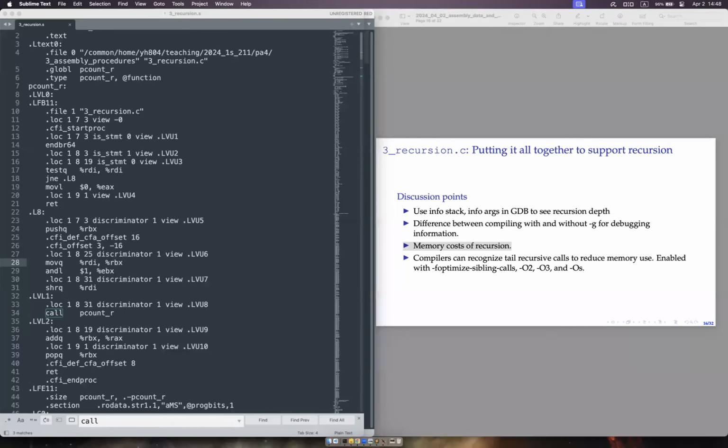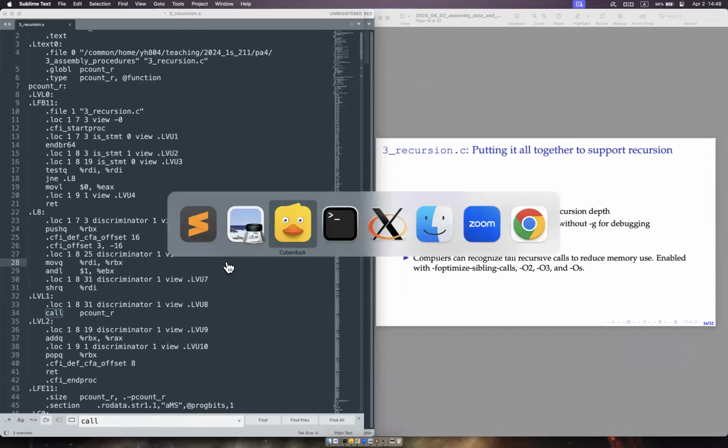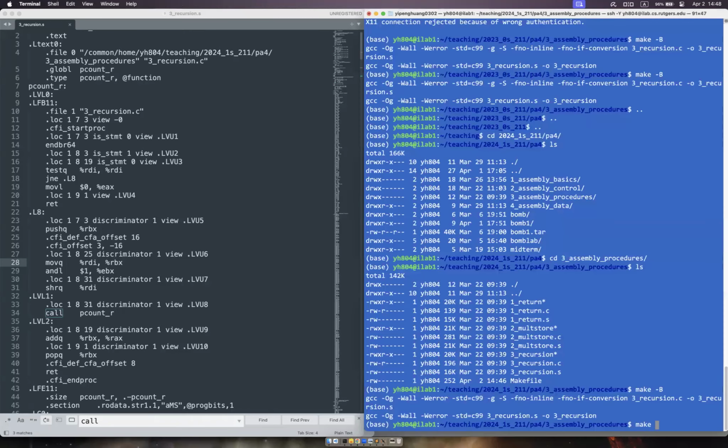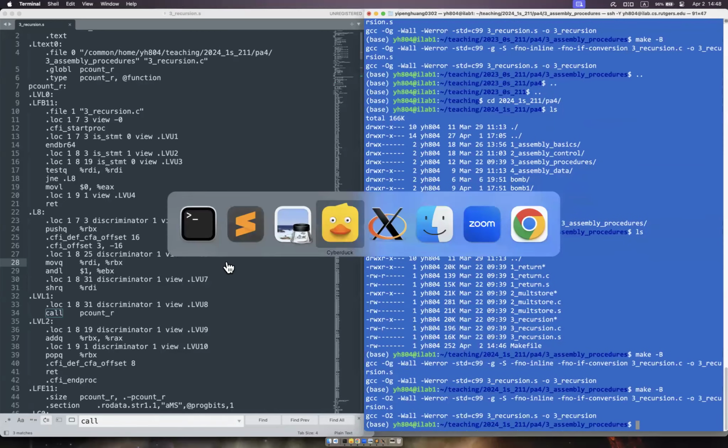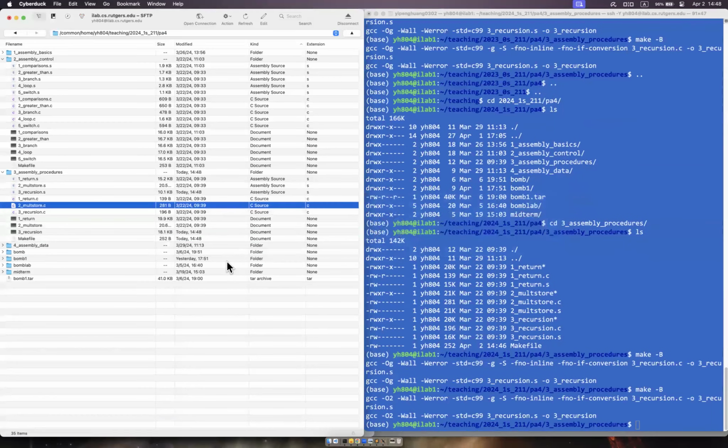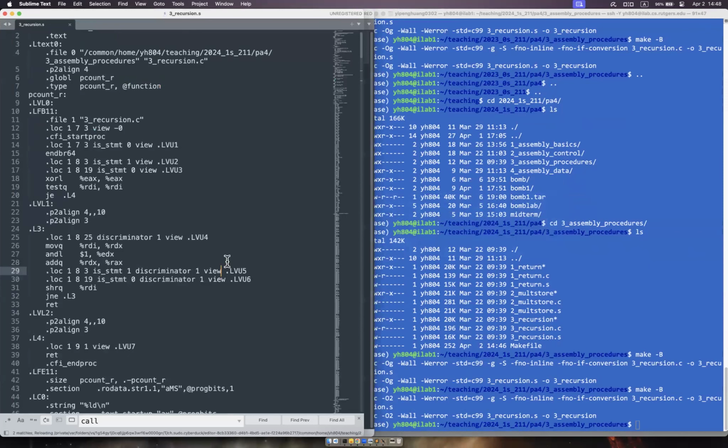So let's implement that now. Instead of compiling with no optimization, I will enable -O2, second level optimization, make again, and examine the source code again, look for pcount.